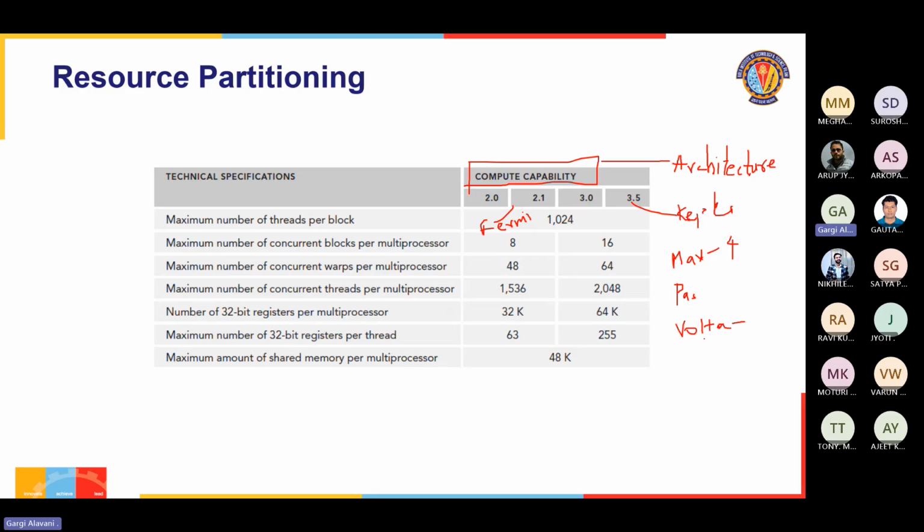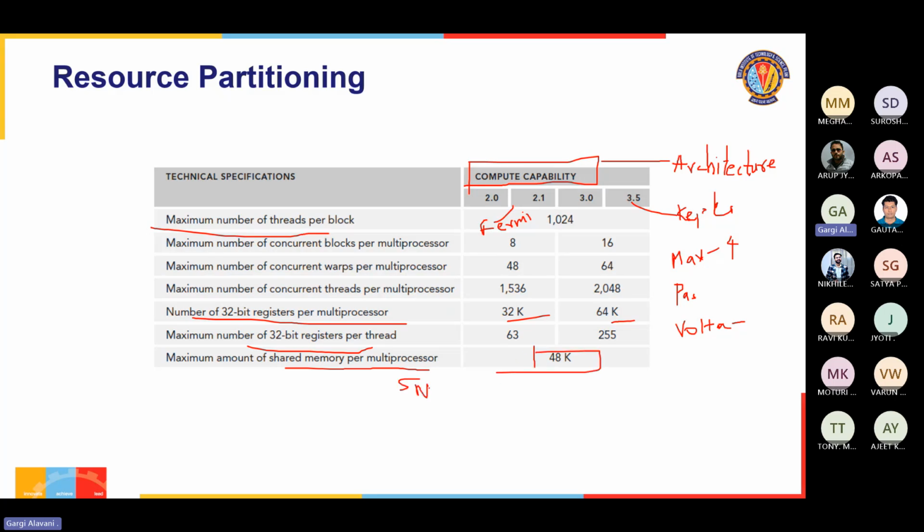So every new architecture, when it is introduced, is given a compute capability. This number tells you features like the maximum threads per block, how many concurrent blocks can exist, how many 32-bit registers are available to you, the maximum number of threads you can have, and the maximum amount of shared memory per processor, or per SM.